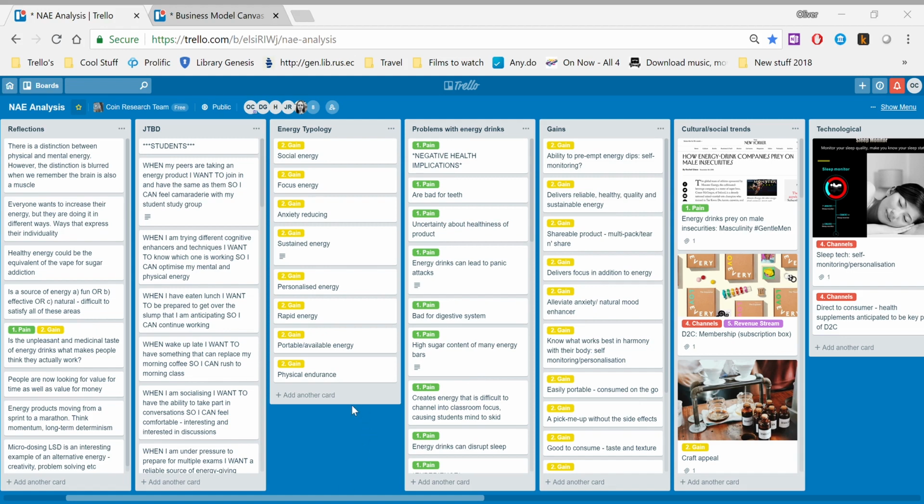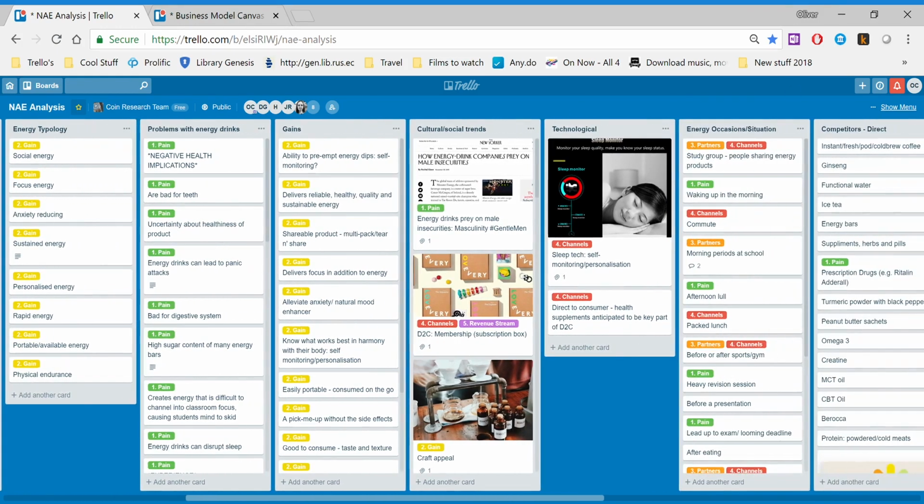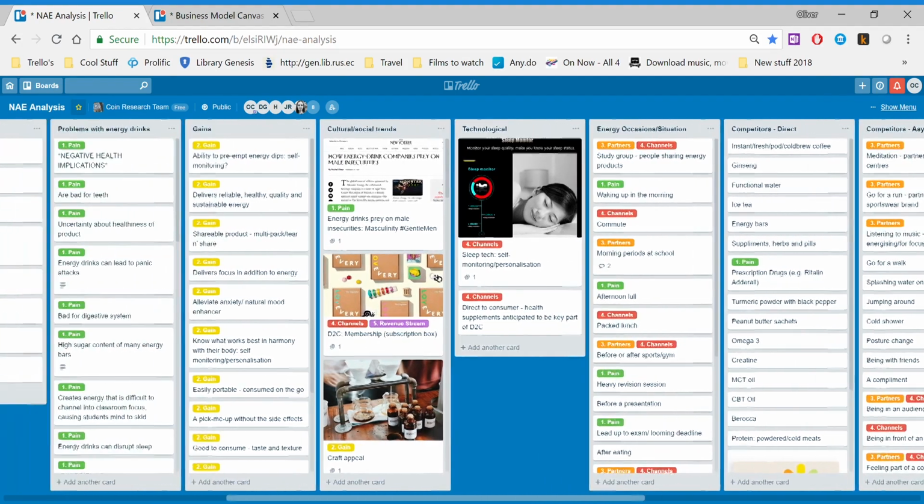And the nature of a Trello board forces a certain element of concision. Like the 140 characters of Twitter really forced people to think in a particular type of way, Trello does the same. I find myself thinking in Trello. I have hundreds of Trello boards for all different types of categories, and we use them on the different client projects. It really is a useful way to structure your thinking.